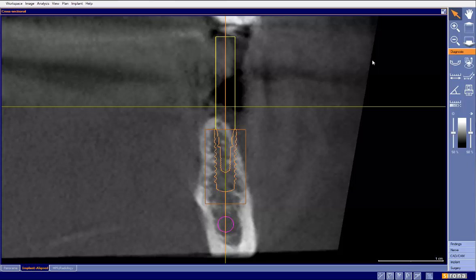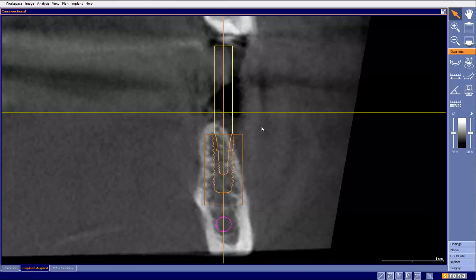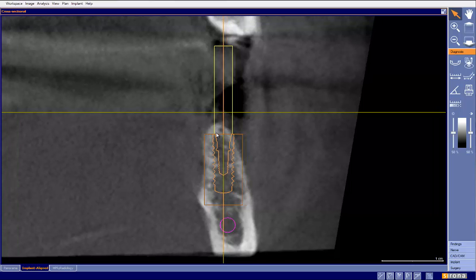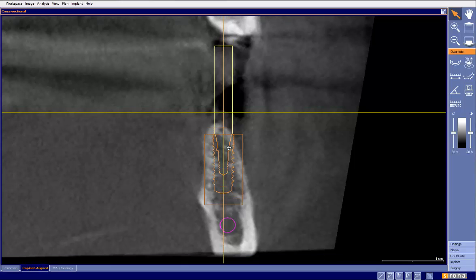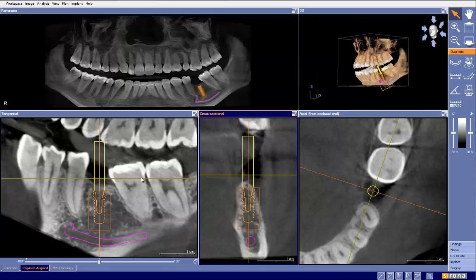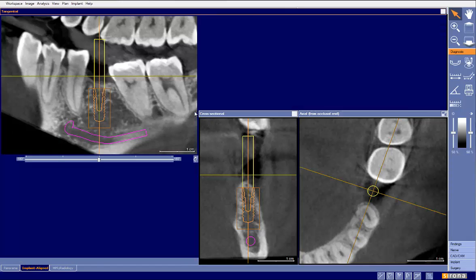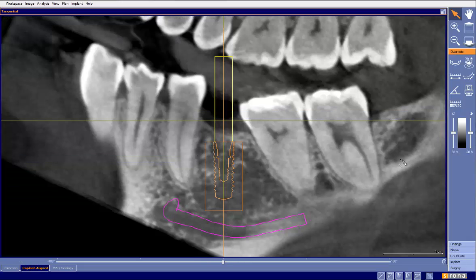So the next thing we would look at is bone level. And again, we can see here is the reason this was placed subcrestal like this, because we can clearly see that the bone level is right here. The reason this was placed subcrestal, again, would be to avoid doing the bone graft on these threads. So one option is to bury the implant. But burying the implant sometimes works and sometimes can create bigger difficulties for us. And I would say in a situation like this, that I would tend to believe that burying the implant would create a bigger issue for us.